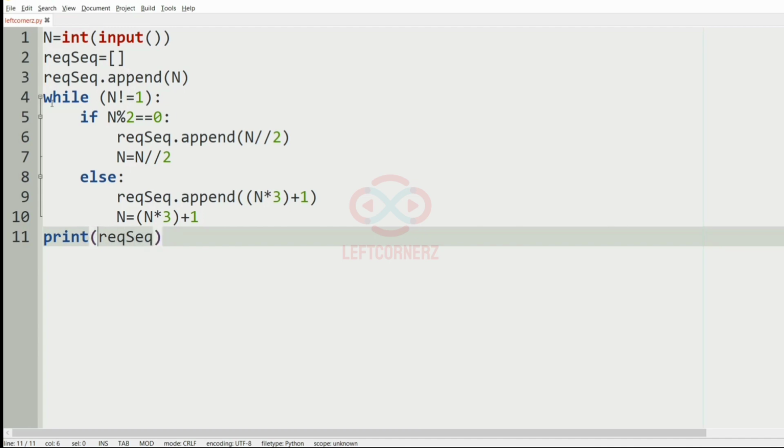Also we'll have an asterisk here. Now we'll execute our program.